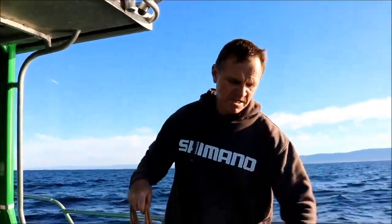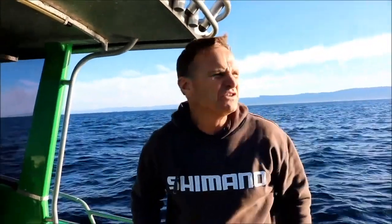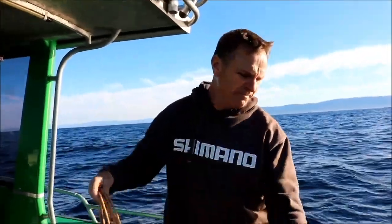Okay, when you're fishing deep water or across these deep reefs, and we are on the drift today, fishing a Paternoster rig down on the bottom, a lot of times you're working against the wind and the current. Now we've got a moderate sort of breeze from the northwest, and we've got the current going the same way. So what you need to do then is put out a sea anchor. And these are fantastic, that'll slow the drift down and allow you to fish the bottom properly.